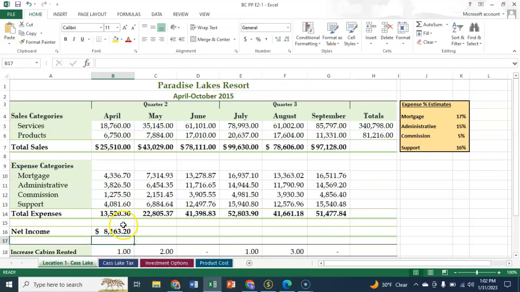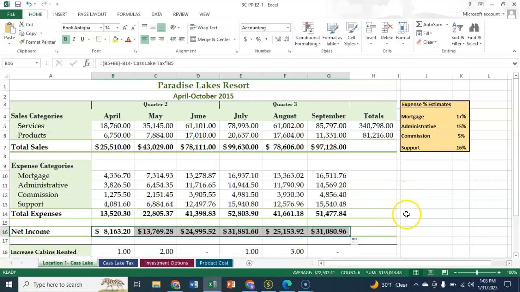And it takes us back over to the Location 1 Cass Lake worksheet, and it completes the formula. So if you click on B16, it shows you B5 plus B6 minus B14 minus the Cass Lake Tax B5. All right, and then we're going to drag that across as well. So click on the fill handle and drag it over to G16.